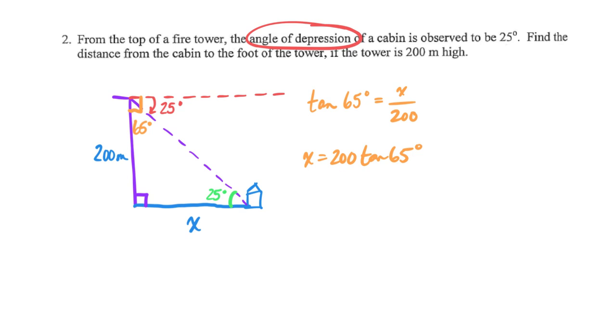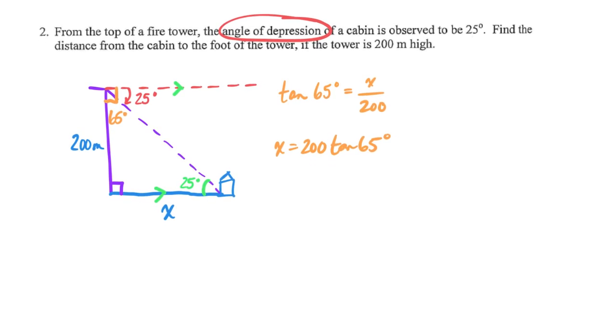What do you have to show me to show your reader of your solution that you use Z pattern? If you show your neutral sight line and the ground as parallel by just putting on those green arrows, then you can label that bottom right corner as your 25 degrees and then feel free to use it. So you'll notice I didn't have to do much work at the very beginning. I already had the 25.